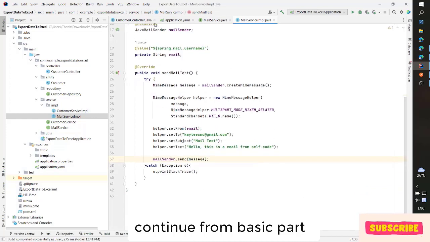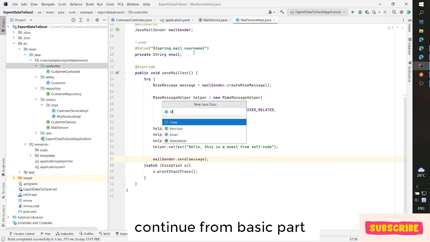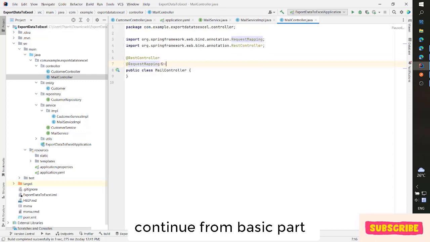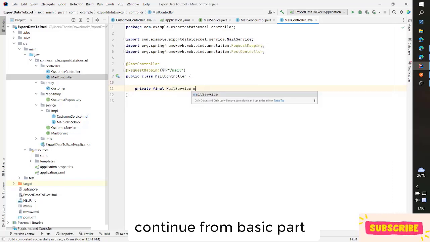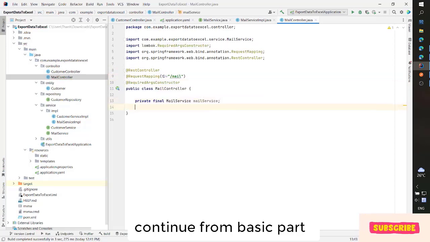And now I will create a new Java class, MailController. Here RestController, RequestMapping mail, so private, inject the dependency MailService, with the annotation RequiredArgsConstructor, and a public String.